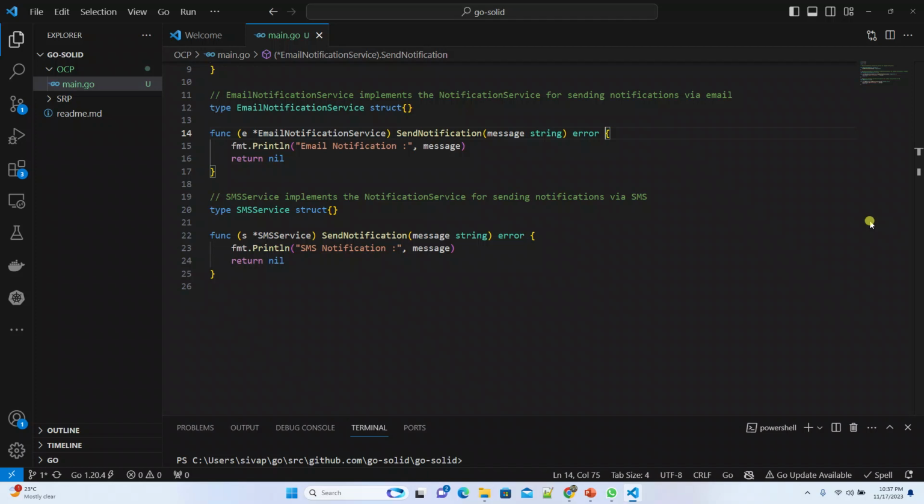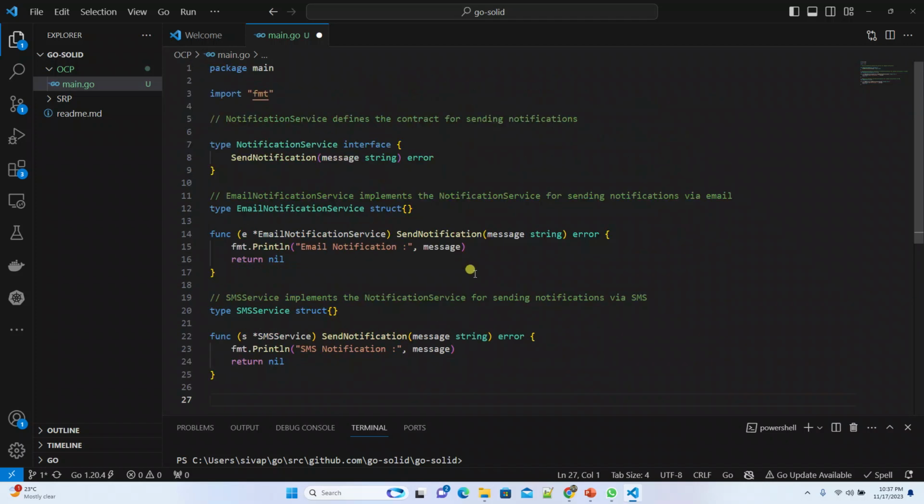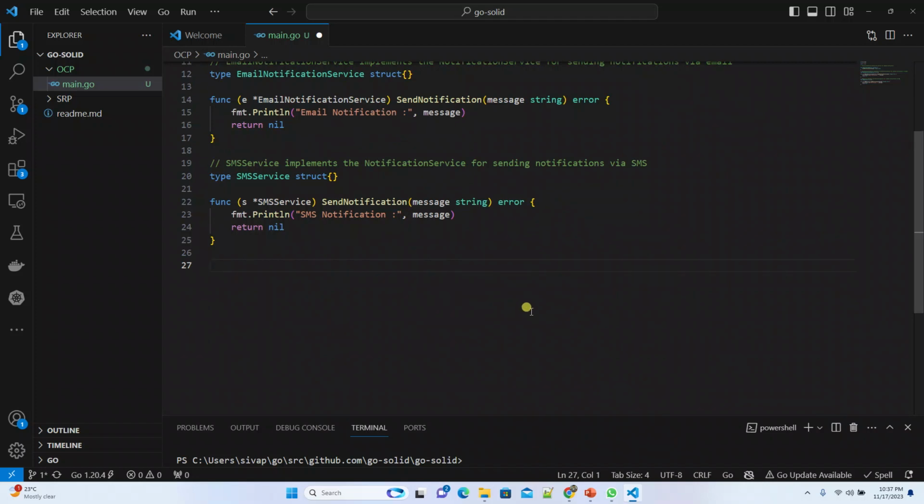Now what we will do is we'll try to use one more service. Basically there is a notification sender, right? This is the notification service, but what we will do here is we will try to create a notification sender.